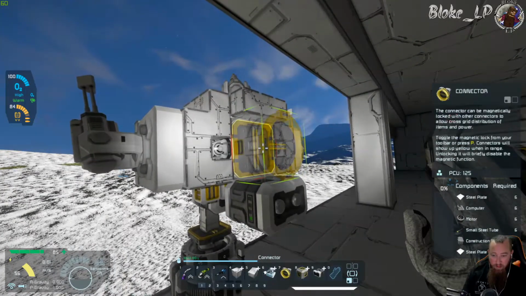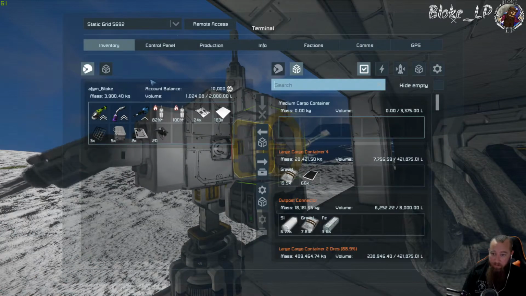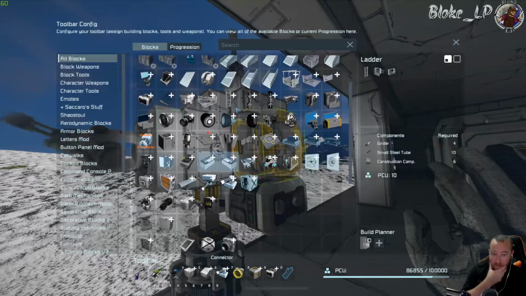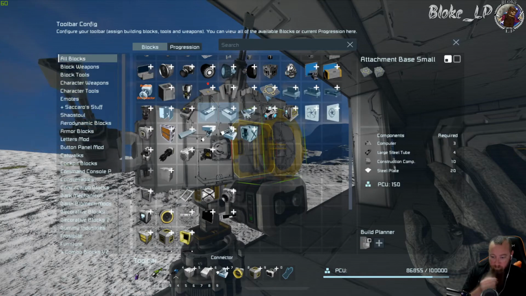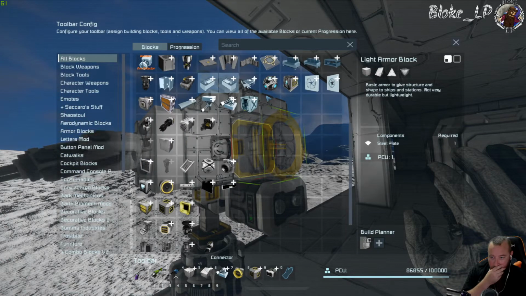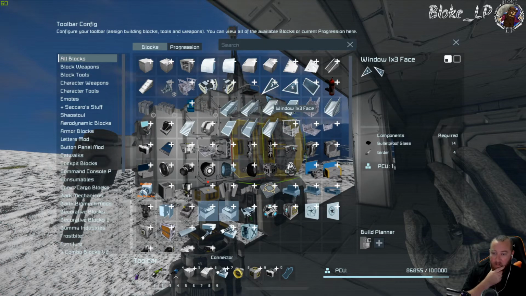Should we put another cargo? Do we need another cargo? Don't think we really need another cargo, do we? Or should we put another build and repair? Build and repair. That could be an option as well. I'm thinking maybe we put another build and repair there.